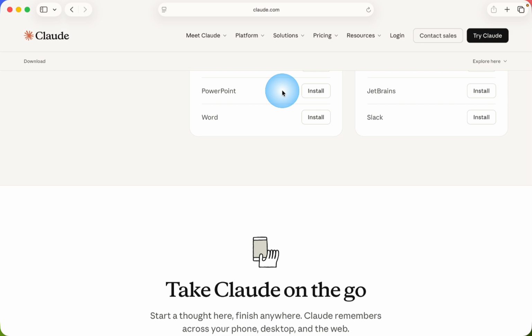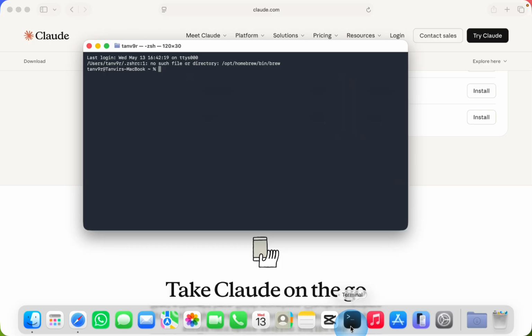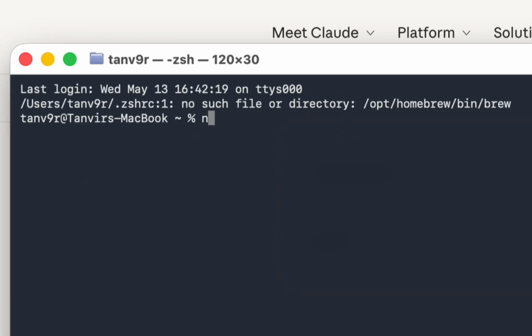Now let's go for the second process, and that is CLI. So go for the terminal, and if you're from Windows, go for the command prompt, type cmd and go for the command prompt. Okay, and then here you just have to say npm space install space, sorry, this will be Claude Code, right? So you can say here -g, so that you can install it globally.